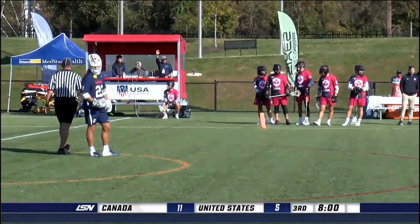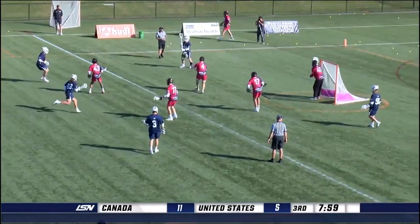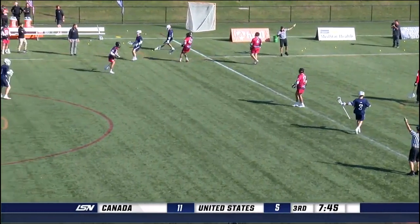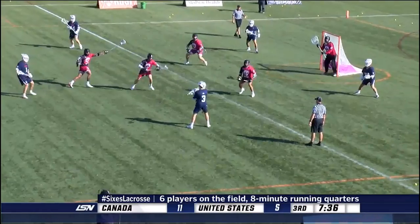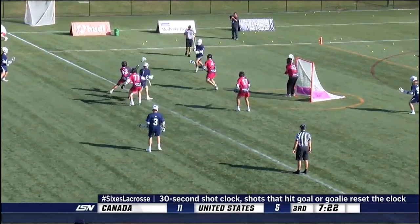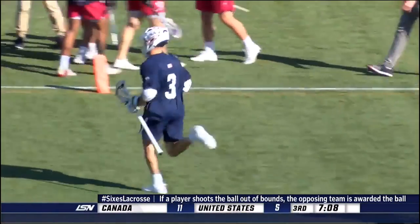Six-goal game — would love to see them get a quick shot right out of the gate here in this third quarter. Ryan Drenner starting off with the ball to his left — he's got Connor Kearse to his right, Ryan Tierney; lots of good options. It's been so fun seeing these players kind of piece together like different puzzles in different offensive and defensive sets. Ryan Tierney looking for a feed. Crowley was there but couldn't quite get to that. Hasek did a good job of forcing that ball out of bounds, but Team USA still has possession. Connor Kearse looking to initiate something — Team USA moving the ball around. Tierney tried to get a shot, just a little bit wide.